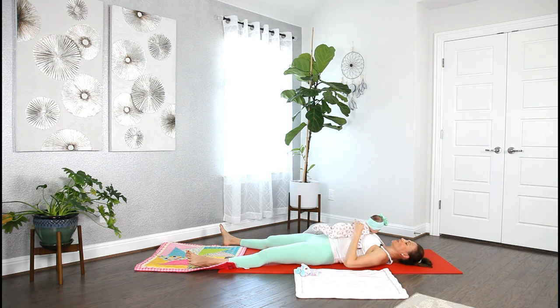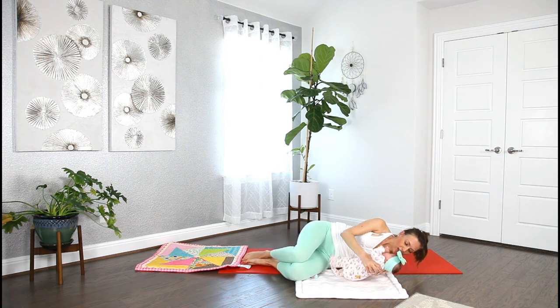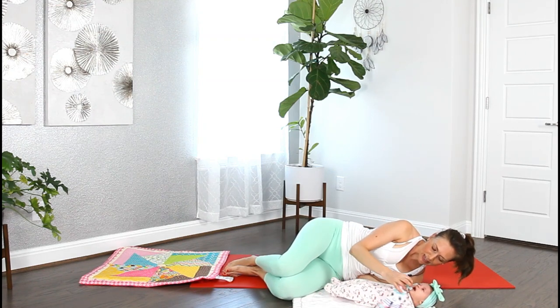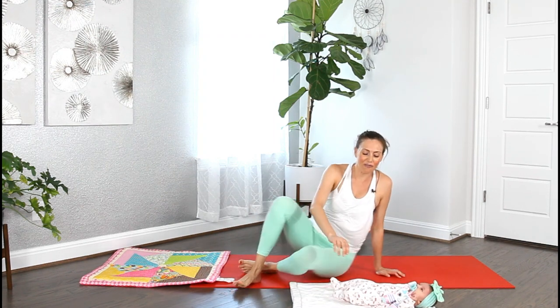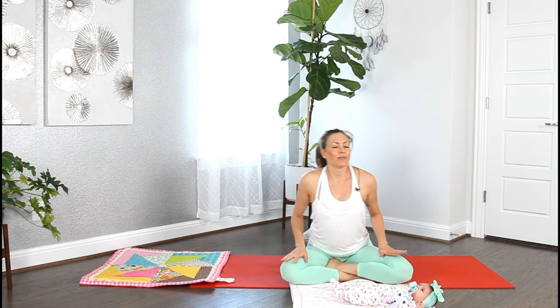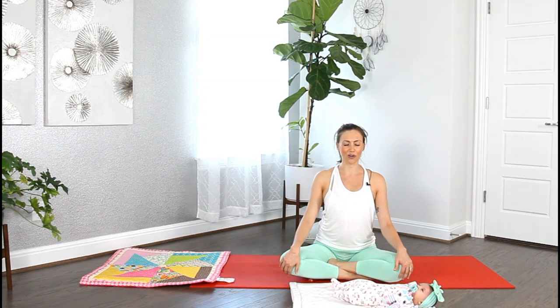You're welcome to stay in Shavasana for a little bit longer. Or if you're ready to come up, you're gonna roll onto the side. Put your little one down. Give them a passy if they need. And slowly make your way up into a comfortable seat. Place the hands on top of the knees. Sit nice and long, lengthen out of your crown.